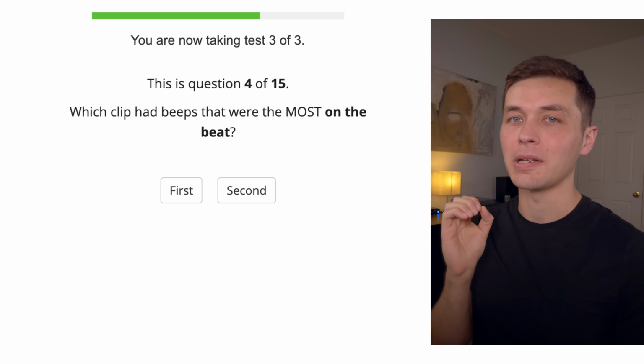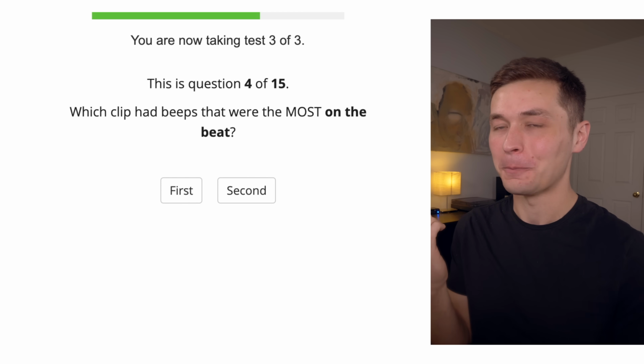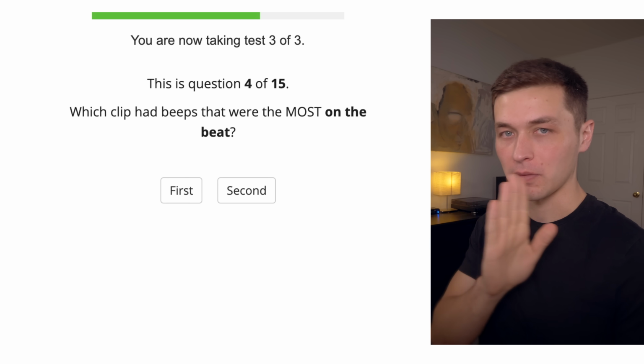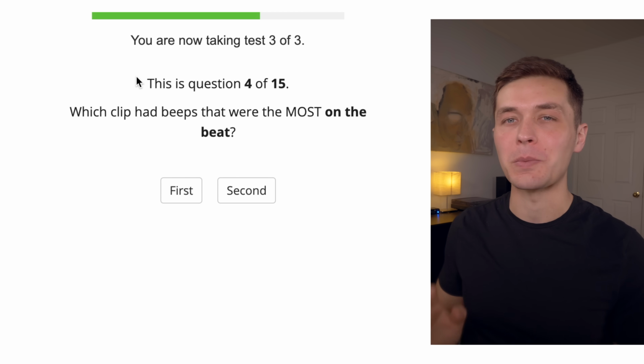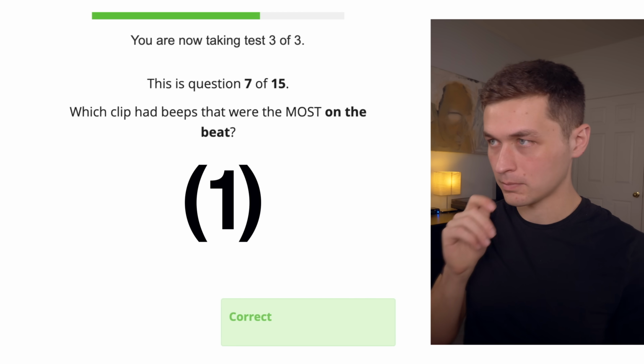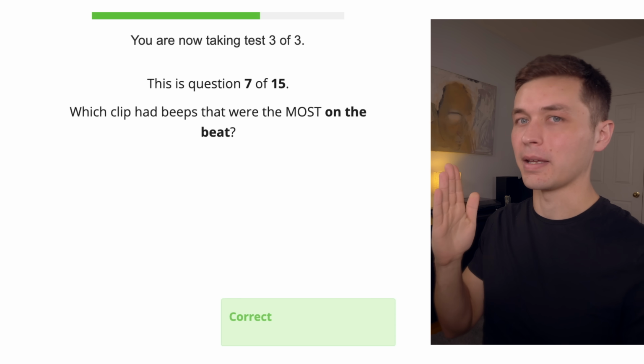Sometimes they're delayed a little bit, but the music feels better if the beat is delayed a little bit. So it's almost like you're countering your musical intuition by saying what it is objectively on the grid. I think that's probably the reason why I got the first question wrong, not to make any excuses, but yeah, so the first one was more on the beat. It's a little delayed.